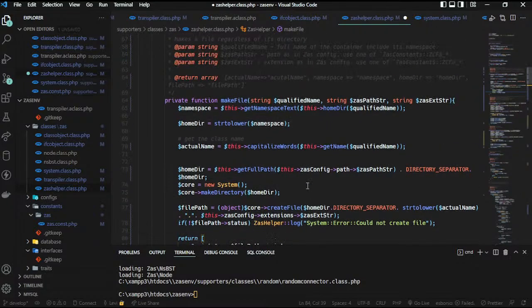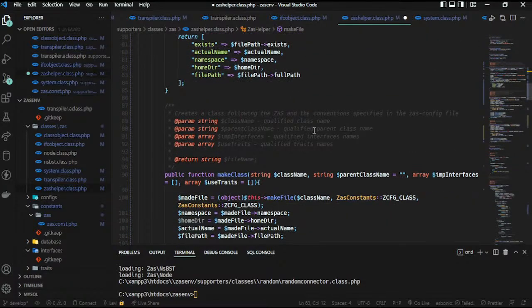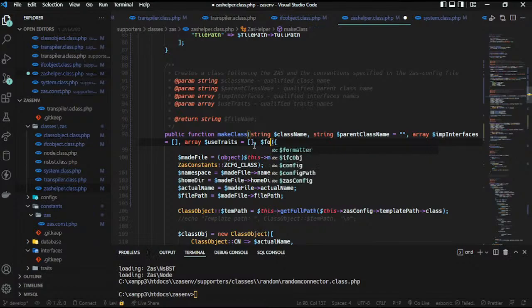So now we are returning exists, which is a bool. So if you ask us to make a file, you must pass the parameter force is equal to force.